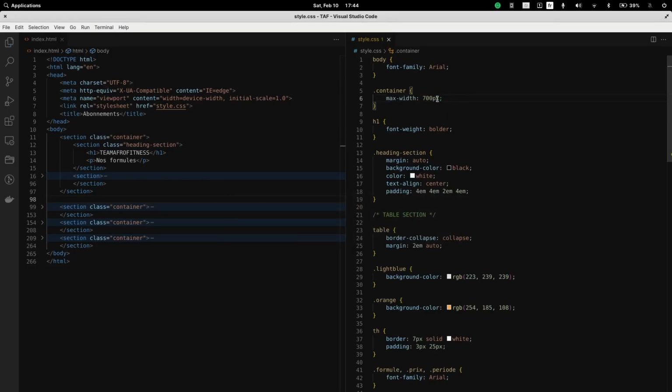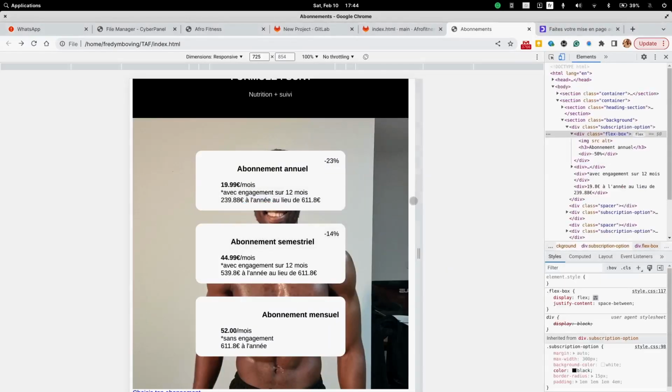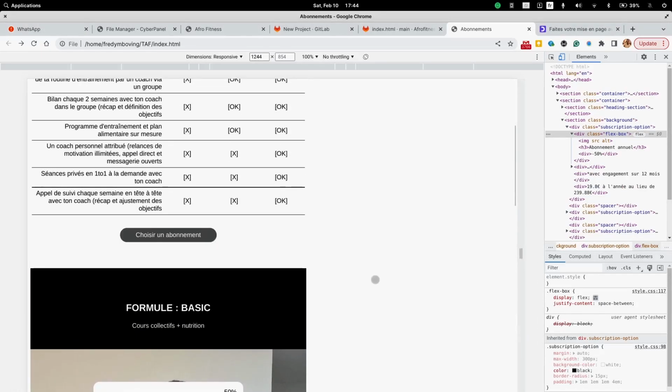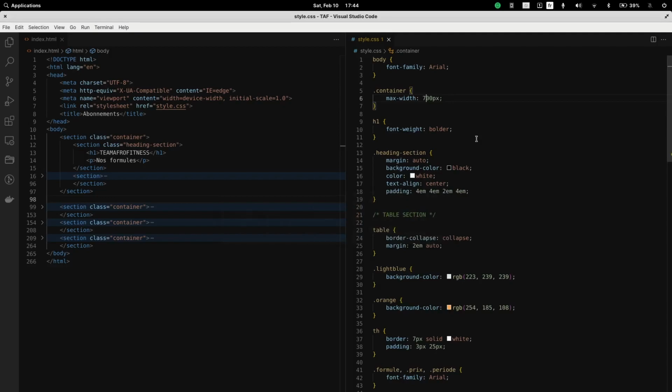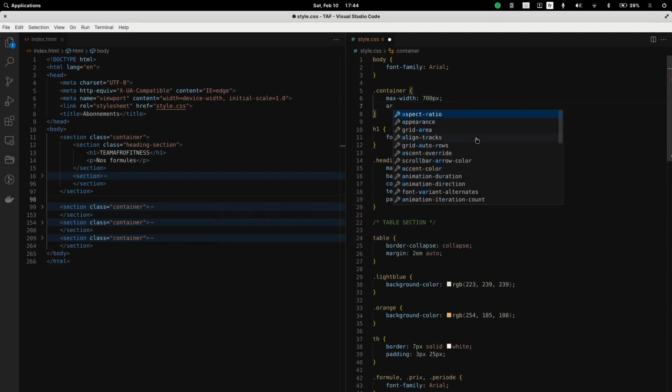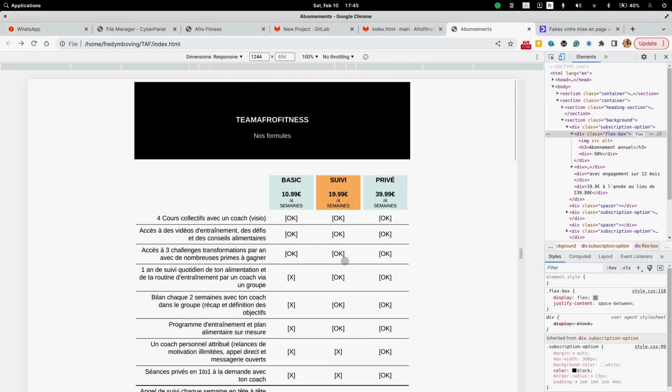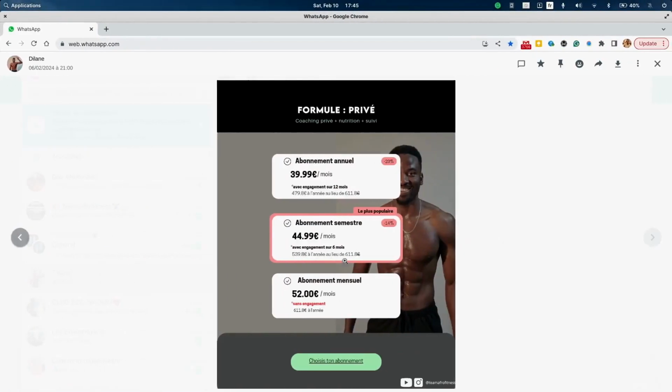Let's see if I uncomment this. When I refresh, yeah, I think it's better like this. And I see margin. Okay, yes, I prefer like this. Looks pretty similar.